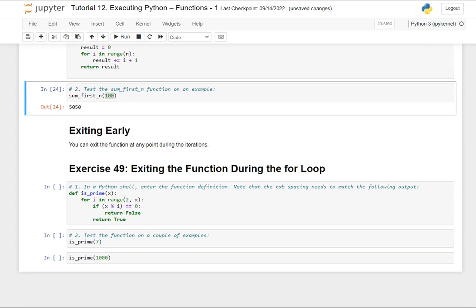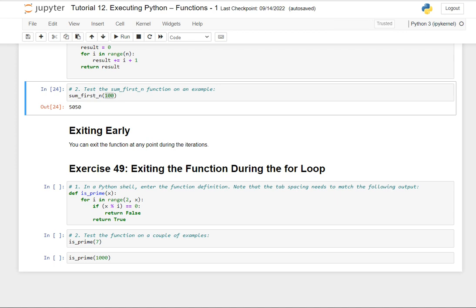Exiting early means, dear friends, you can exit the function at any point during the iteration. For instance, you might want the function to return a value once a certain condition is met, so you need the termination.